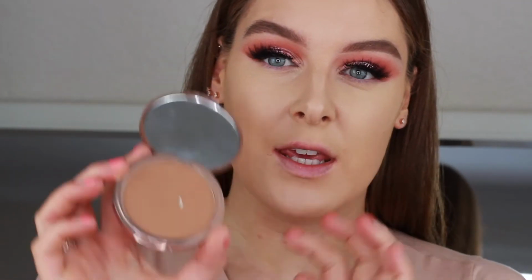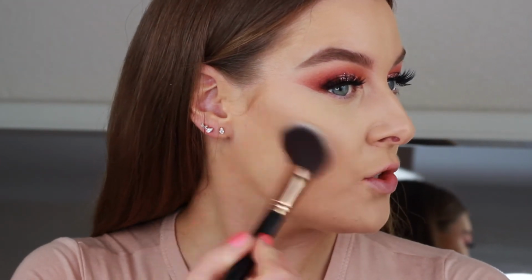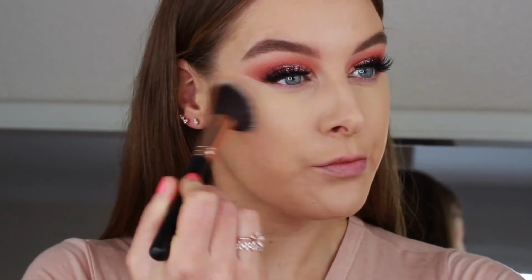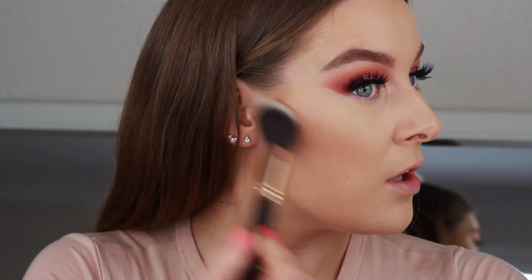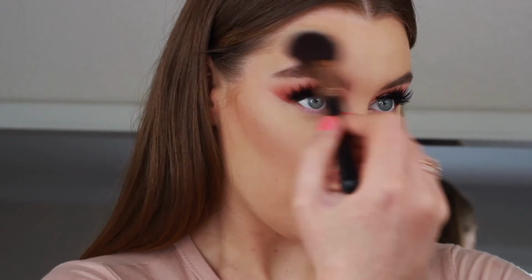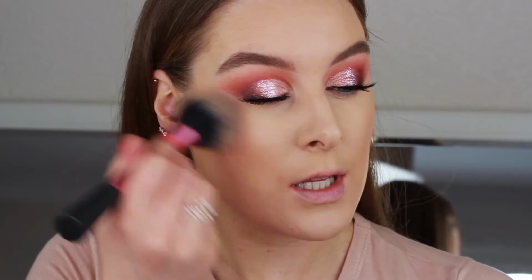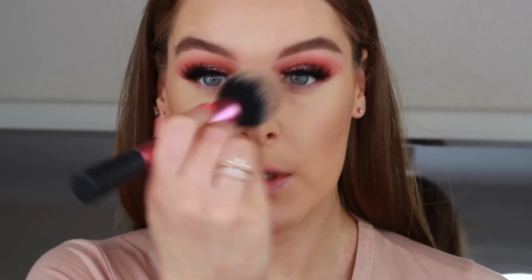For bronzer, I'm going to use the Urban Decay Beach Bronzer. I'm going to start on a smaller brush first because I want to use this as my contour as well. I'm sort of holding the brush up to get into my contour, and then I can blend it up onto my cheeks as well. This foundation is just super flawless, it's beautiful. And then around my forehead as well, I like to get right into my hairline because I am naturally quite fair. Over the top, I'm just using a little bit of MAC's Give Me Sun just as a sort of all over bronze.